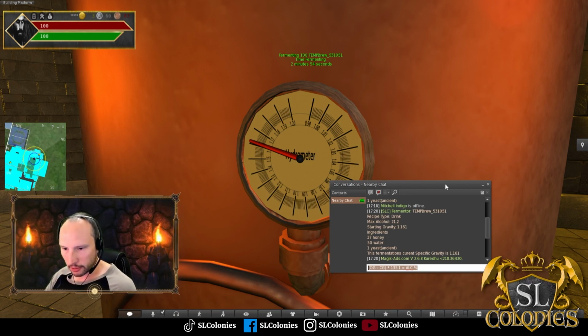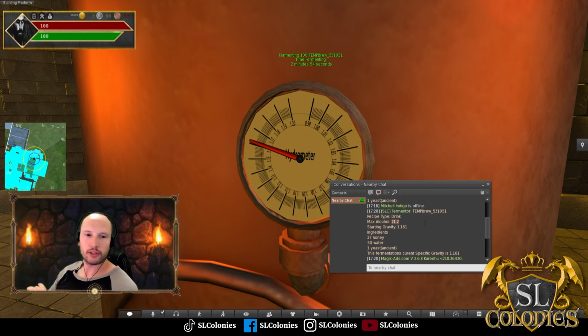Another thing is, once you do reach the maximum alcohol content, 21.2 in this case, you can still ferment beyond that. Let's say it takes 7 days to get this maximum alcohol reading on this specific fermentation, and I want to leave it in there for another 7 days. I can. Are there benefits to it?